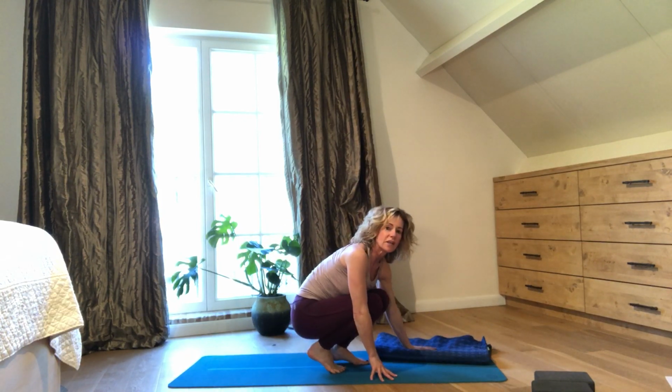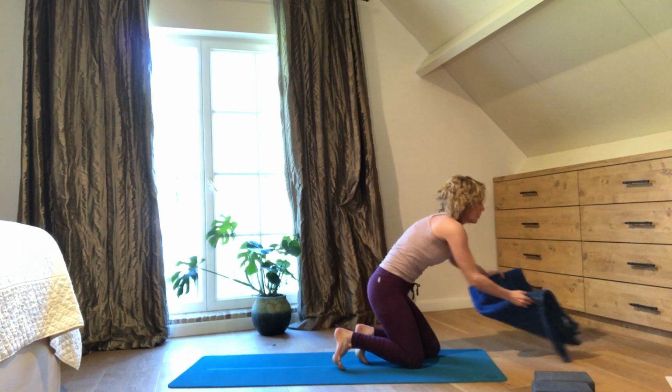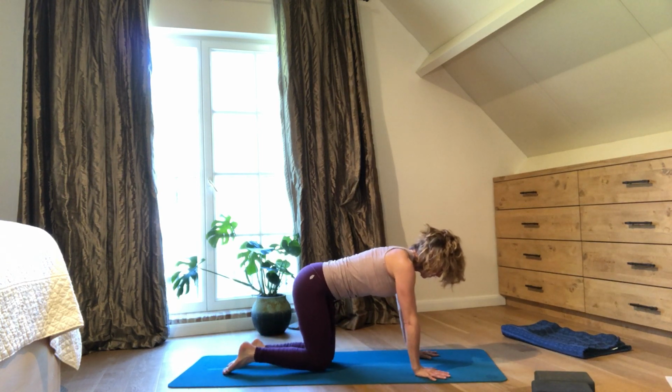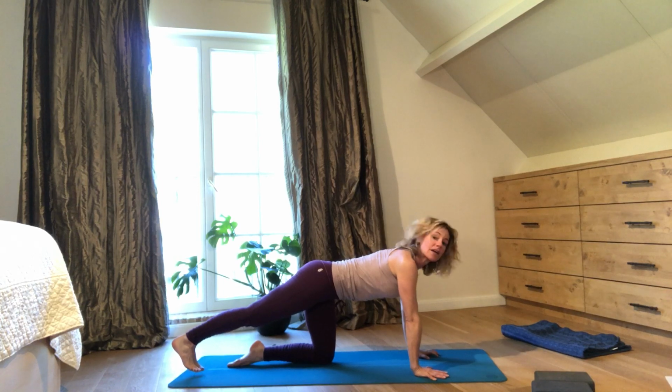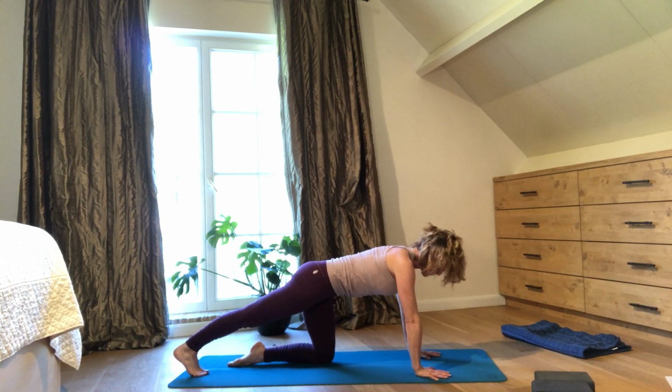Using a yoga blanket is really handy because they tend to be much heavier and they stick to the ground better. Come onto your hands and knees. And from our hands and knees, we're going to take our right leg back and we're going to press out through the heel. With our hands, you're going to press back into that heel as you engage the quadriceps.